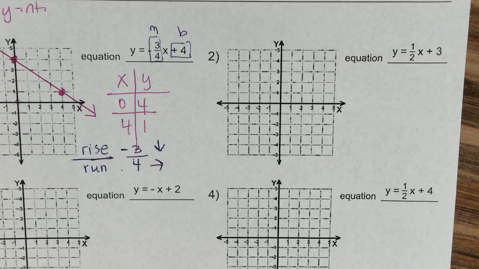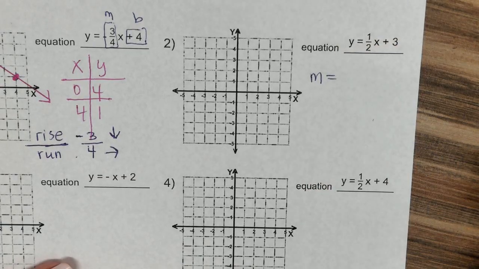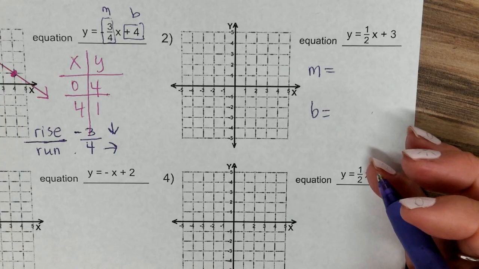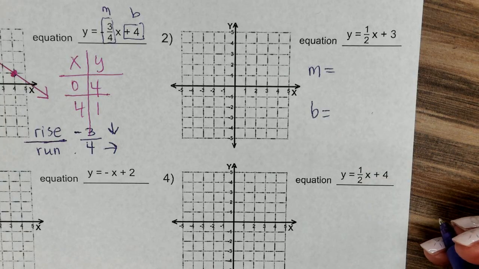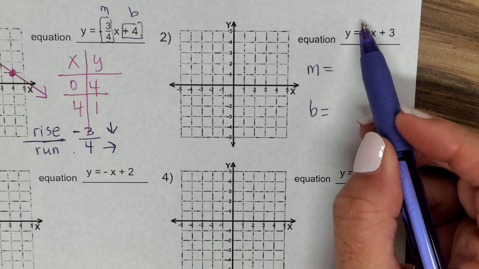If you don't like doing slope-intercept, then don't do it. Just use the calculator. Are y'all with me? Does everybody understand? All right, so over here, we need an M and a B. I should have everybody writing. We need an M and a B. All right, look at the equation. What is the M?